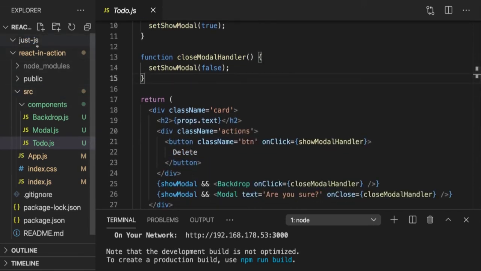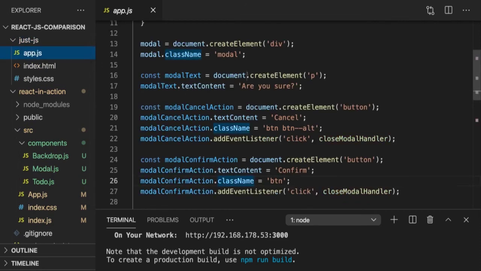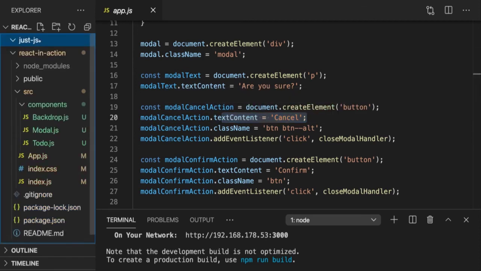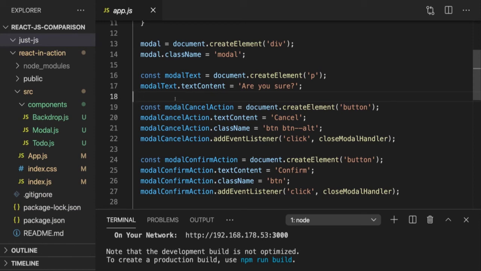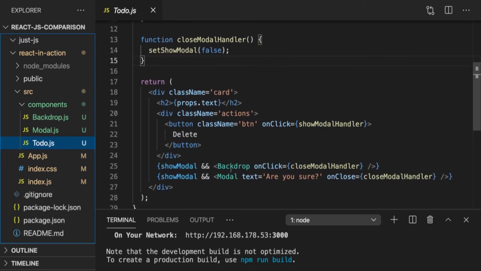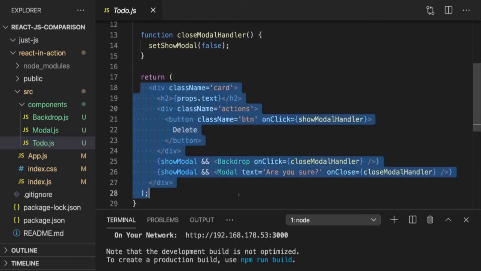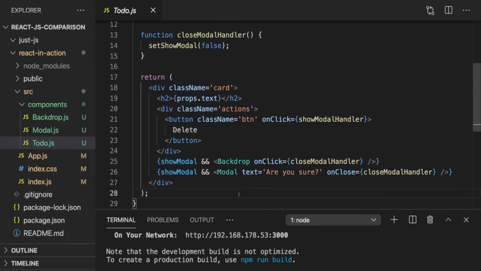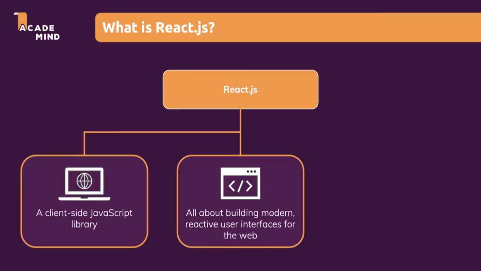And all these low-level instructions for creating elements and setting text content and so on, those instructions are not written by us when using React. Instead, they will be written or defined, if you want to call it like this, by the React library. We as a React developer work on a higher level, which makes working with React and which makes building complex user interfaces way easier. And that is why we want to use ReactJs.